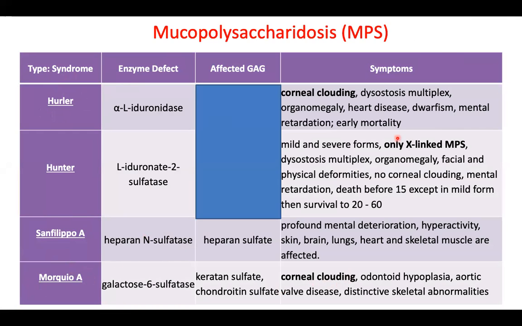And the other thing that I would mention, again, because it's something that they like to test on in MCQs, is that the only mucopolysaccharidosis that is not autosomal recessive is Hunter syndrome. Hunter syndrome is not autosomal recessive. Instead, it's X-linked. So it's sex-linked, which means it's going to be more prevalent in males. Those are honestly the main two things that I would focus on. I would know the first and the last have corneal clouding, and I would know that Hunter syndrome is an X-linked inheritance, and that all of the other ones are autosomal recessive, because it's easy for them to ask about it in MCQ.